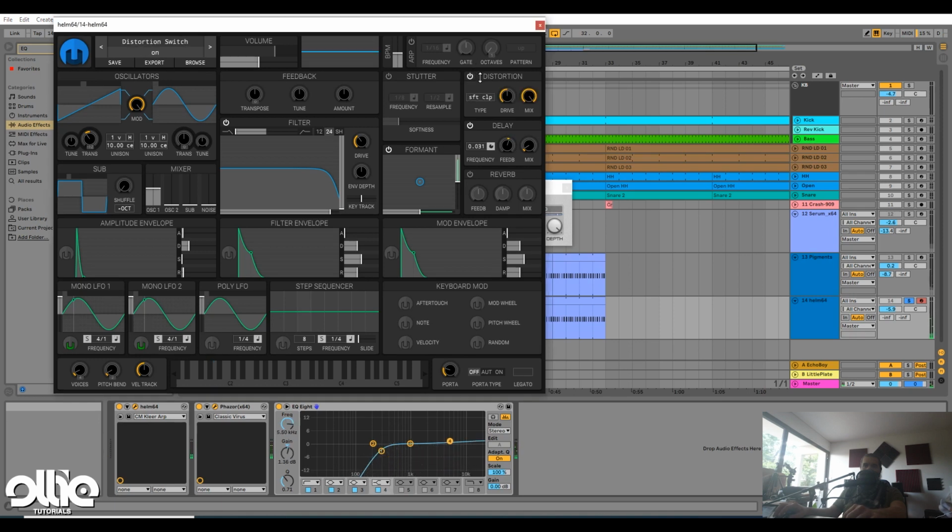And maybe I'll add a tiny bit of distortion in here just to add some higher frequencies. I'll use the sinefold algorithm in here. Maybe the soft clip. Just a tiny bit. Now let's add some delay.